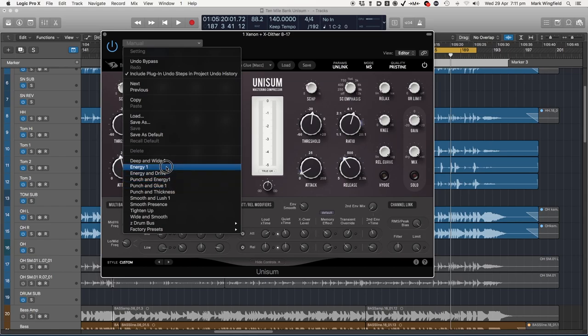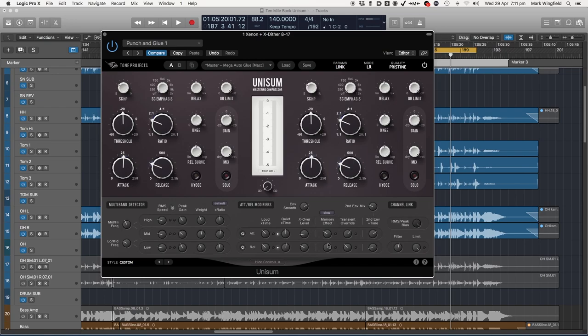I'm going to now start with one and then zero out down here. If you alt click on these, it sets them back to zero or their default state, which is really handy. But just so when I move things around, it's not sort of a moving goalpost, because you don't know what it sounds like if all these other things were set in different positions. I'm going to set them all to the default kind of zero point, and hopefully that's going to make it easier to hear what's going on when I move these controls around.